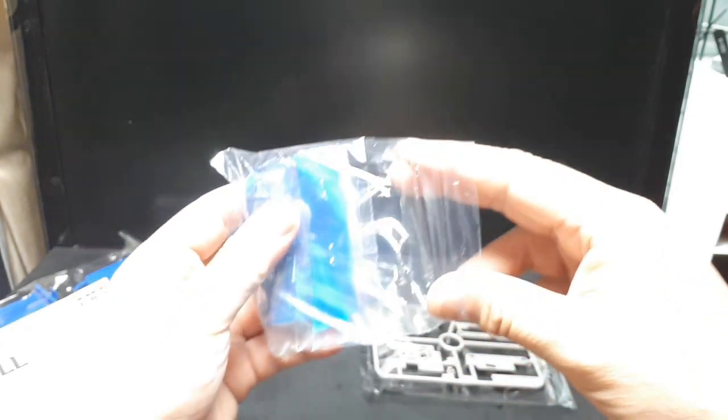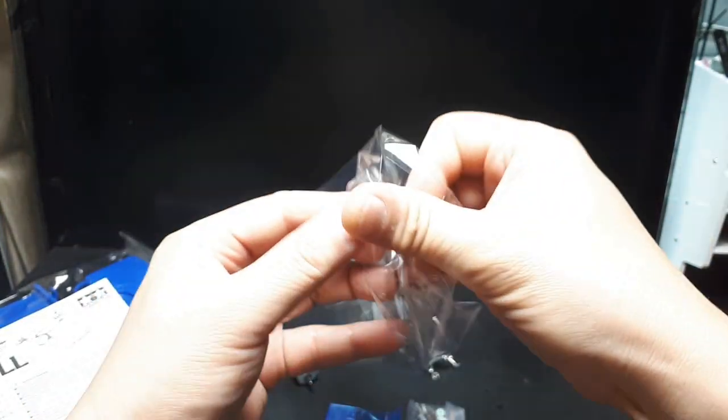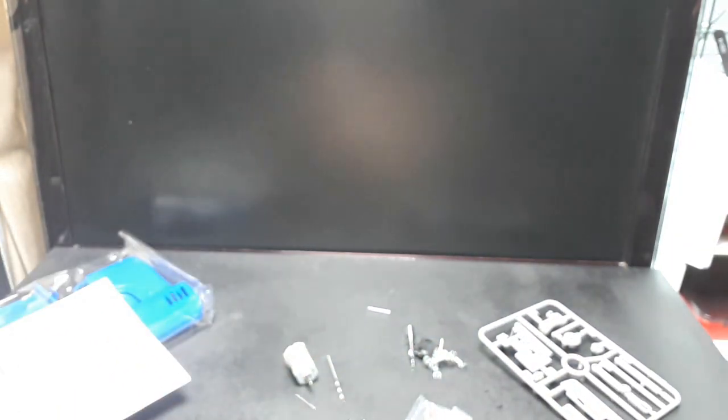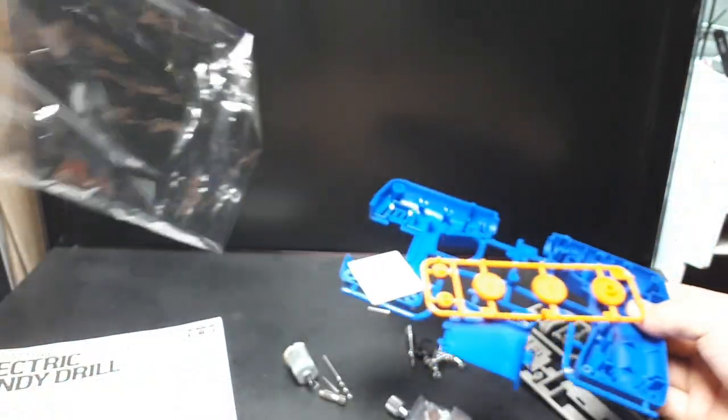Now this is it. It's very rare to have stuff in stapled bags, but maybe it's because this is originally designed in 1999. That's the way it was. I'm gonna use a magnet here to keep all that stuff together, except for the copper bit. So I'm assuming this plastic is the same kind of plastic Tamiya uses for their model kits. I can't say for sure. But I already have one of these, and I've had it for a long time. I decided to get another because I realized you can actually put in Alexen hole making tool bits. So I want to have one to make flat holes with the Alexen bits, and then I want another one just to have as a drill.